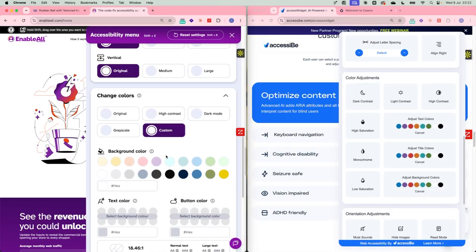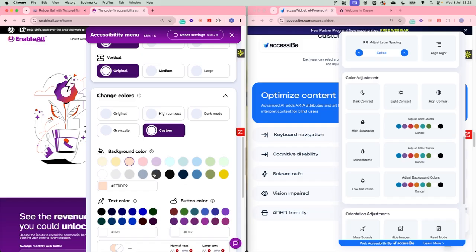EnableAll have thought really hard about this functionality and why it's a requirement, and we've worked really hard to make sure that customers cannot choose inaccessible combinations. So first of all, we offer a greater range of color palette, but we also offer only lighter colors. These are taken from dyslexia-friendly color palettes, as well as offering a few darker mode options.